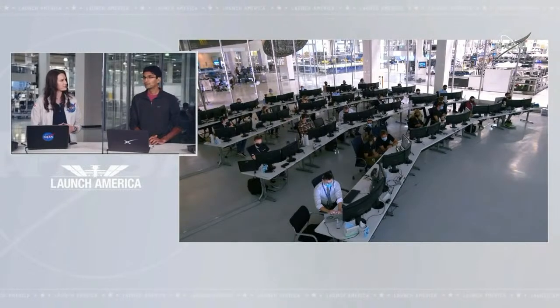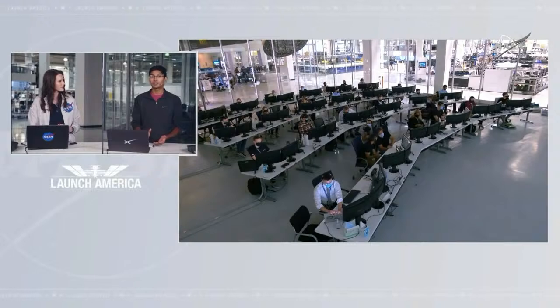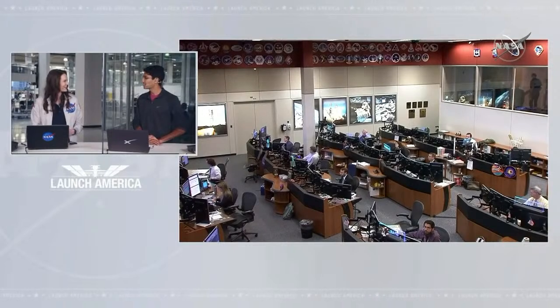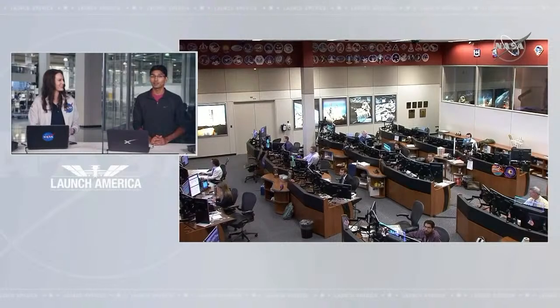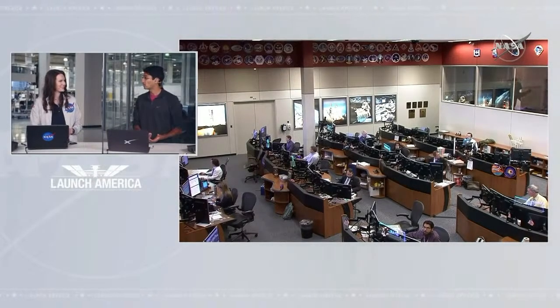maneuvering capabilities. Yeah, and what we're really looking to hear is that the spacecraft is on what's called a... I am having such a hard time saying that. You'll get there. It's on a 24-hour safe free drift trajectory, and that's the call we're hoping to hear. So exactly as you mentioned, Leah, if we were to completely lose commanding authority over the spacecraft, we would want to make sure that we wouldn't potentially re-interact with the International Space Station in an uncontrolled way.